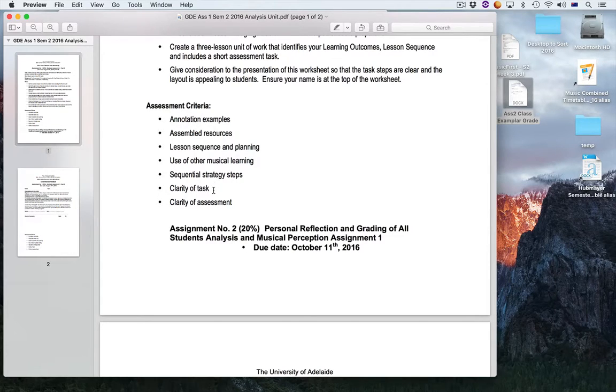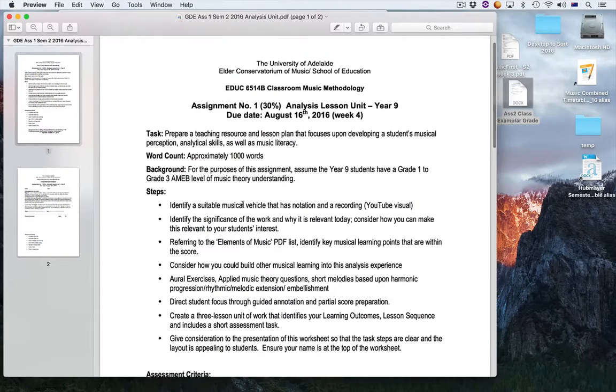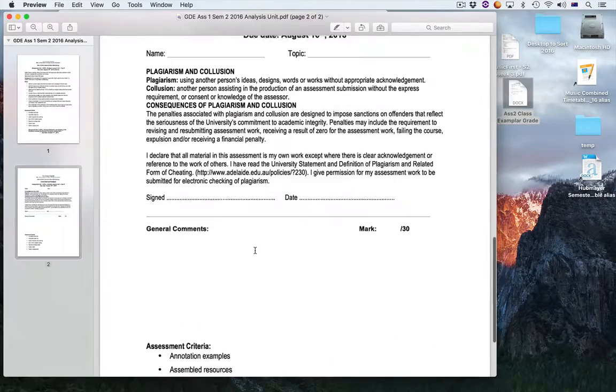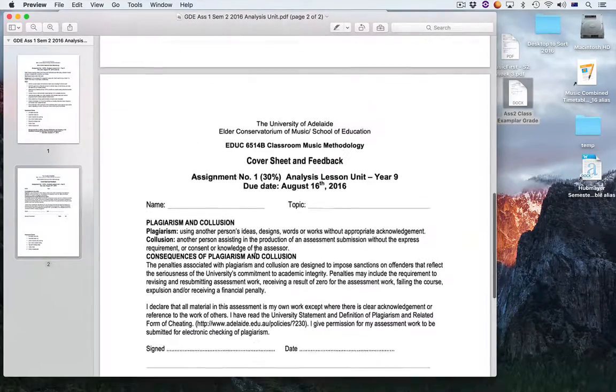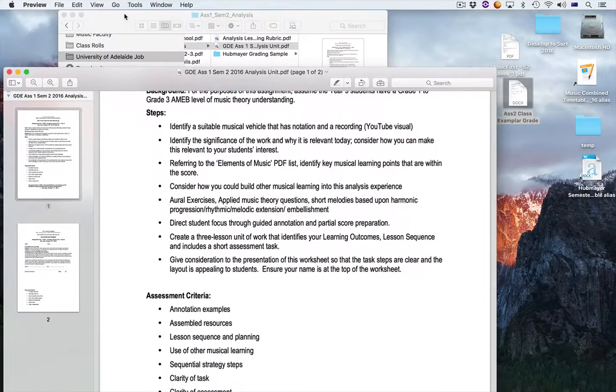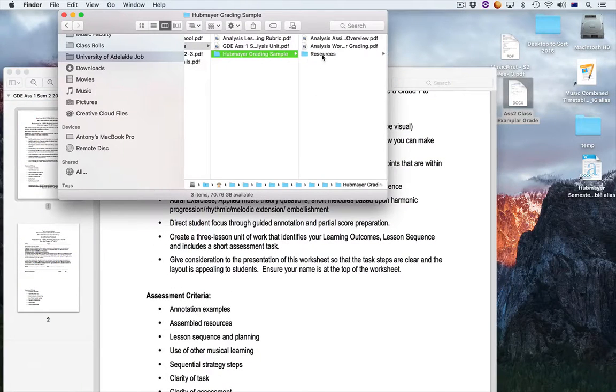Clarity of the tasks, so we don't want to have confusion of things jumping around out of order, so there's the sense of sequence, the two things there. Clarity of assessment, meaning the students know why they're getting a certain grade and how many marks certain questions may be worth. Now, out of the 3 lessons, you would want to have a progression. Now I've given you a template or an exemplar. So the exemplar was back here under the resources, the grading sample.